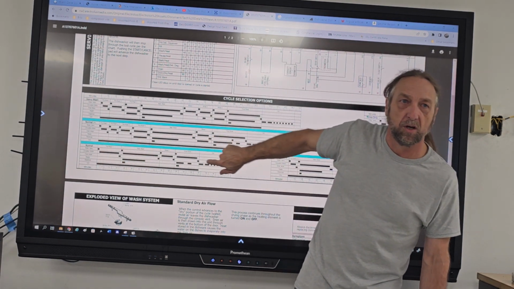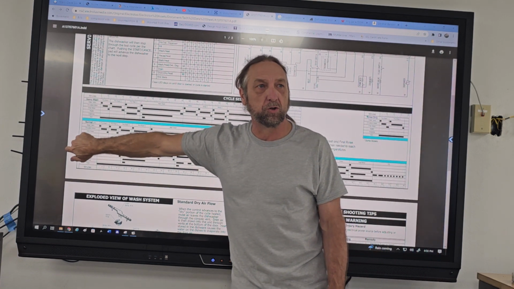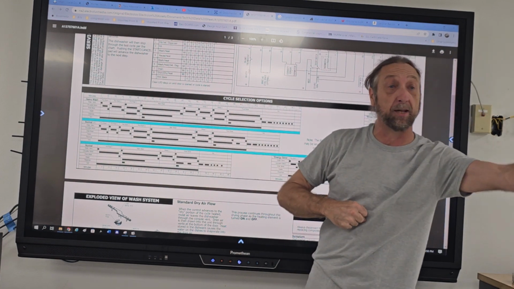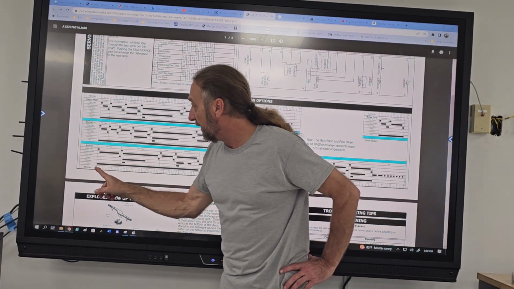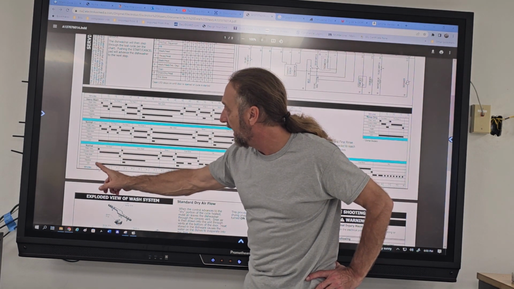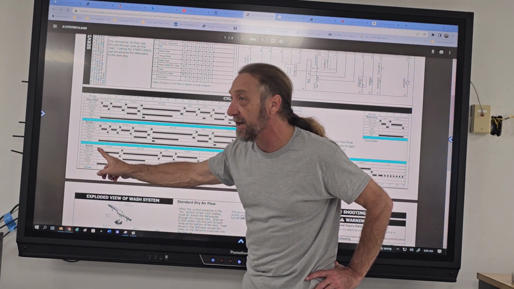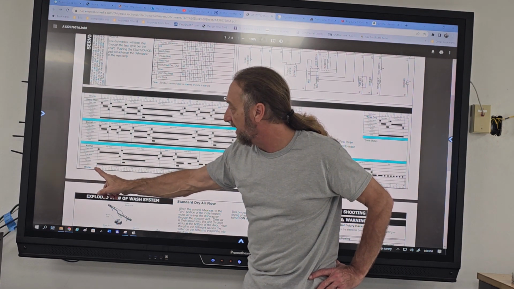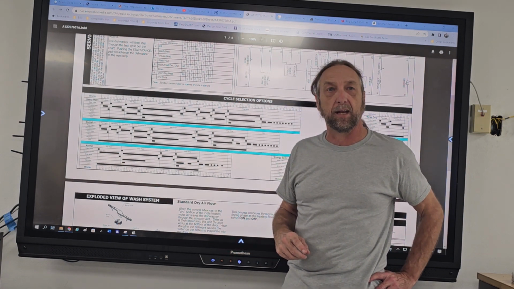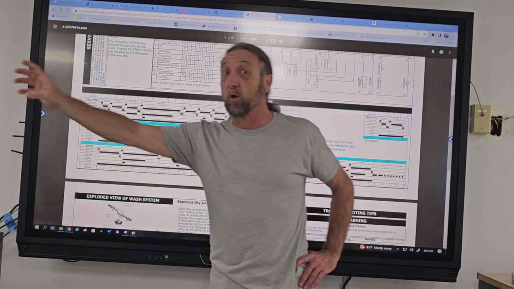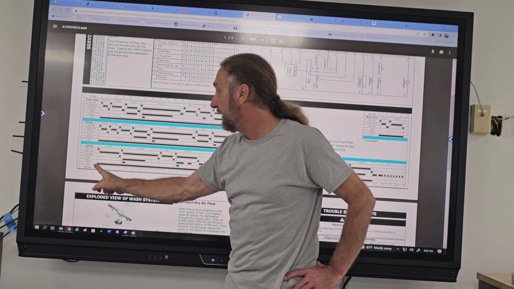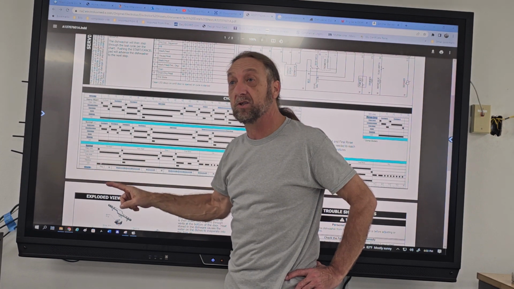This cycle is what the machine's going to do once you turn it on. These dark lines tell me what parts are being turned on and when. Down here is the time frame in minutes. When I first turn it on, I'm here, and you can see the water valve has a little black line there, and it's there for only 2 minutes. Once we hit that 2-minute mark, it's not highlighted anymore. So that water valve is only getting power for the first 2 minutes of the cycle. Is there anything else running? The vent is energized as well.